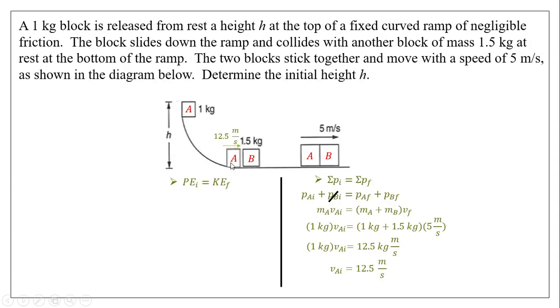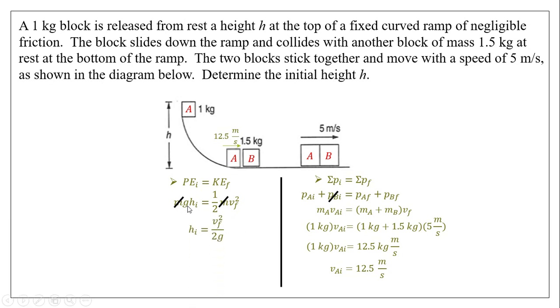The kinetic energy of block A at the bottom, which is KEF here, must have come from the gravitational potential due to gravity at the start. So here's my I for initial. So PEI equals KEF. If I were to go from left to right, this is PEI. All this PE will be converted to KEF at this point. I'm just going to go ahead and break up PEI into MGHI, and KEF into 1/2 MVF squared. At this point I'm doing block A, so the mass is the mass of block A. But it doesn't really matter anyways, because the mass on the left side and the right side will cancel out.